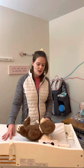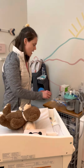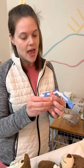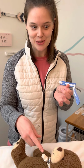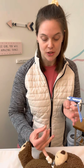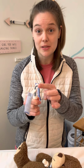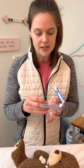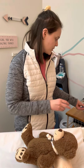Okay, so first things first, I have my trach all set up. I have my trach ties on it, and this is the obturator. This is not in her when she has her trach, but we use this for trach changes because it makes it easier. It goes in her stomacite easier because of this firmness. Otherwise, this tube is pretty flimsy, so to get that in without the obturator would be a lot harder. So we always start with this obturator in, and I am gonna put that in a clean spot.